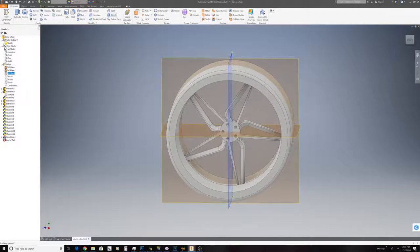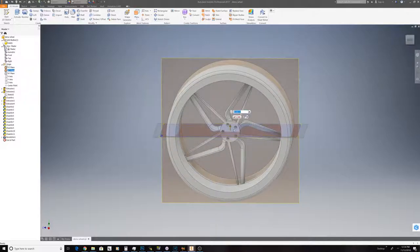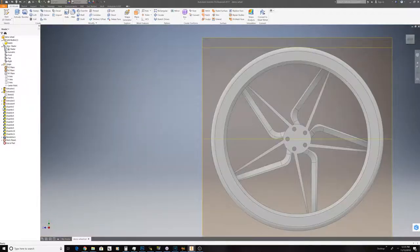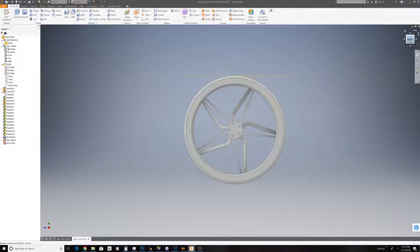So we're going to make an offset from plane. No, not that way. Offset from plane right there. Go up. Choose right here. That feels good. And remove the other ones. Visibility, and let's start making some tread.